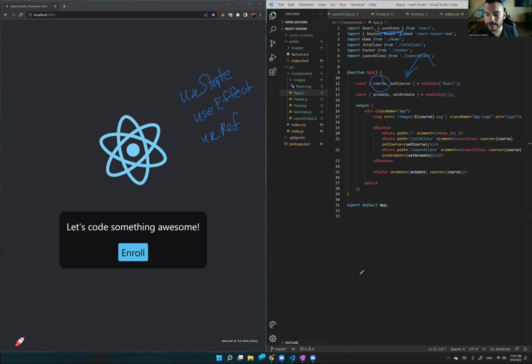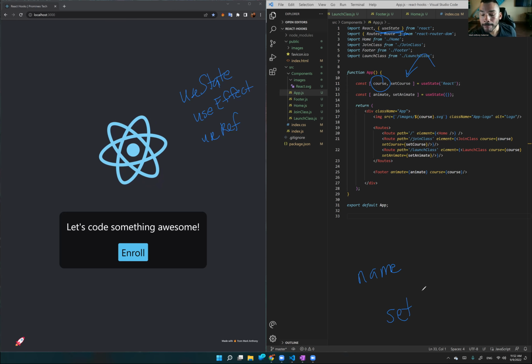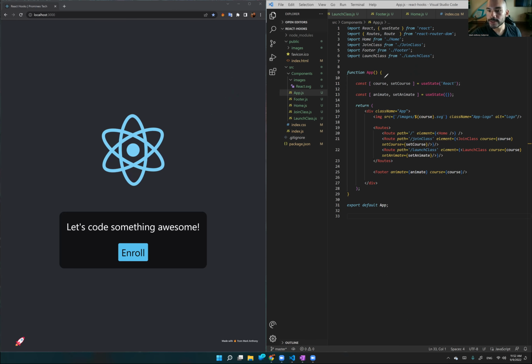For example, if we wanted to initialize the variable name, the way that we would create a method to update that name, we would just name it setName, right? So this is our naming convention. You take your variable and you just put the word set in front of it. So useState is letting us define course and then gives us a way to update that course whenever we need to. So how do we initialize the value of course?